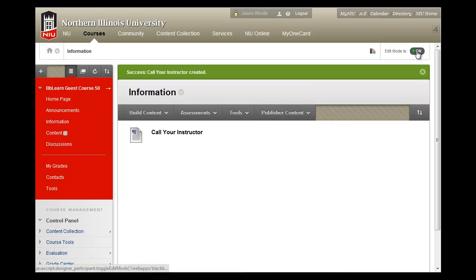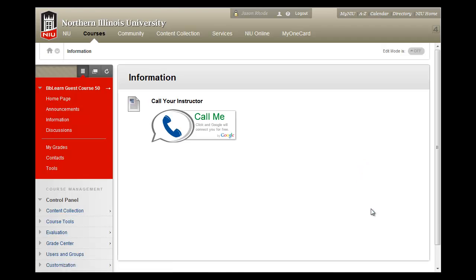Now if I turn off edit mode so you can see the preview, you see our widget, Call Your Instructor, and we can click on it. It's an interactive widget, so I can put my name in here, enter my phone number and hit connect, and at this point my computer would actually dial up and ring my phone. I'm not going to go through that process at this point, but this just shows you the ability to create the widget and put it within your Blackboard course. Again, you could go through the same process in any website, not just Blackboard, but this gives you a sense of how you can embed that call widget within your Blackboard course.